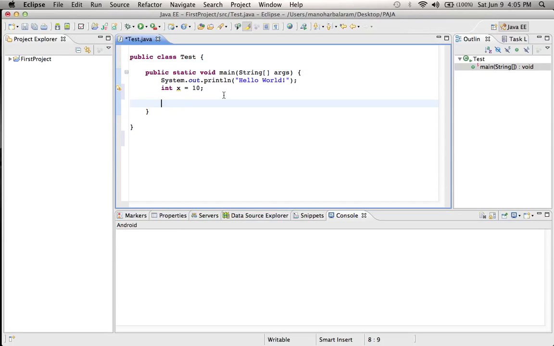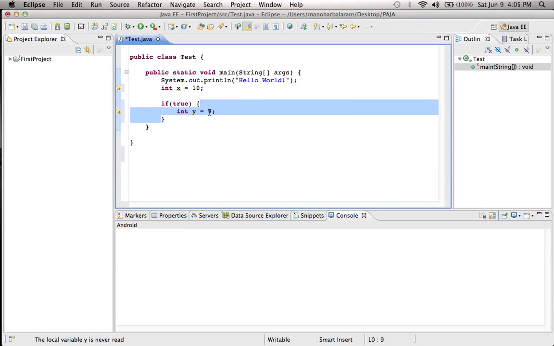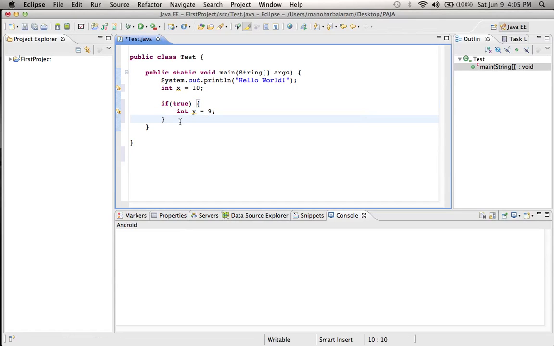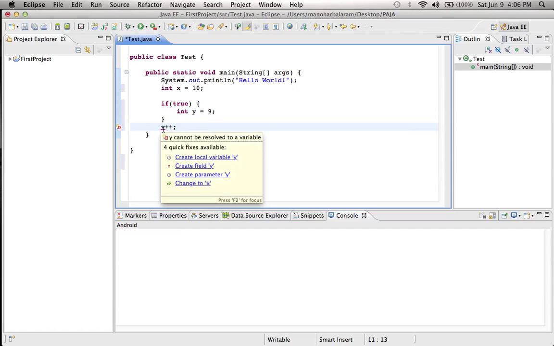So within the method also you can have a block of scope when we are using loops and conditional statements. For example, if we have an if statement and a block of code like this, and we declare int y is equal to 9. What this is saying is the variable y is local to this block and it's not accessible outside of this. So if I try to do y plus plus, it gives me a syntax error saying y is not a local variable.